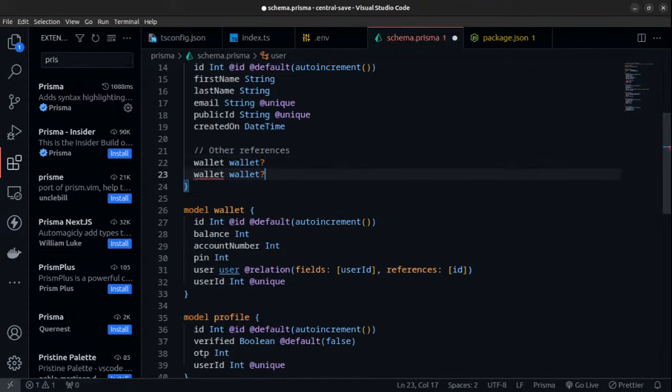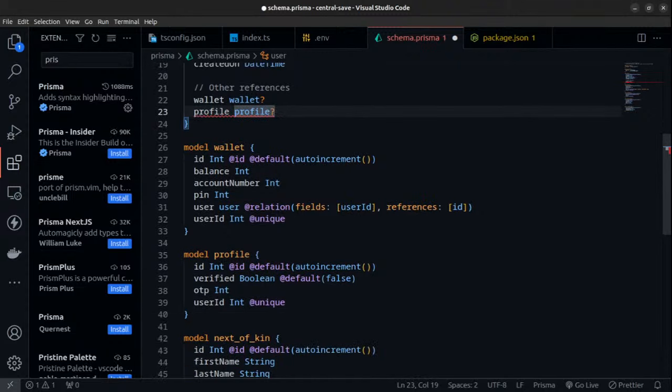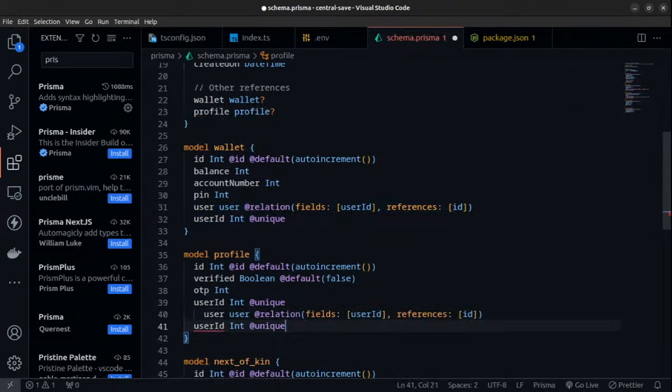So the next part is to repeat the same for profile. Okay, so I'll just copy this like that, paste it here, and you have user ID. Okay, is also here as well, so I'll just take this out.